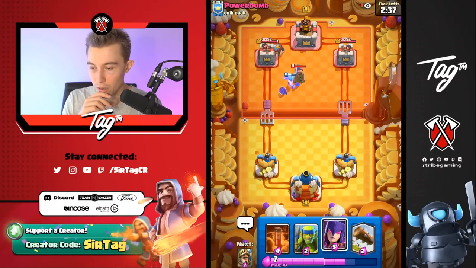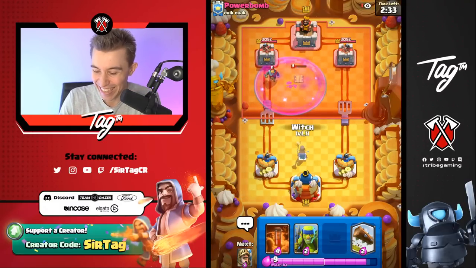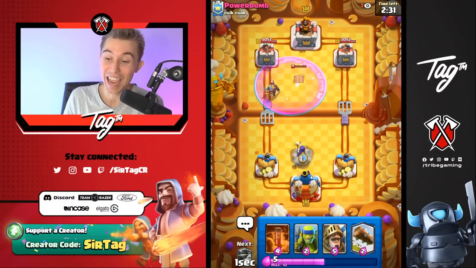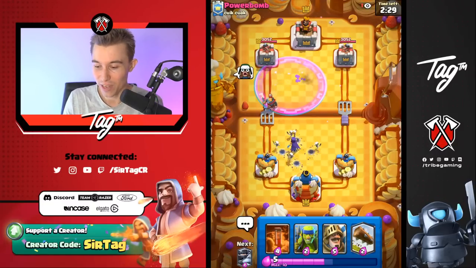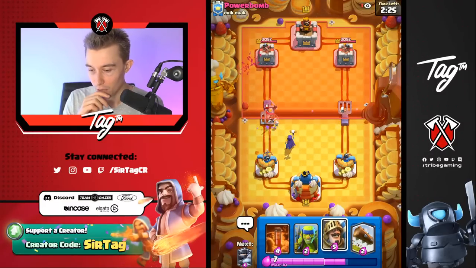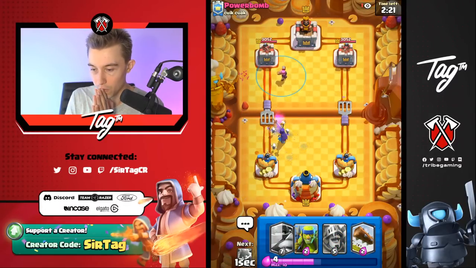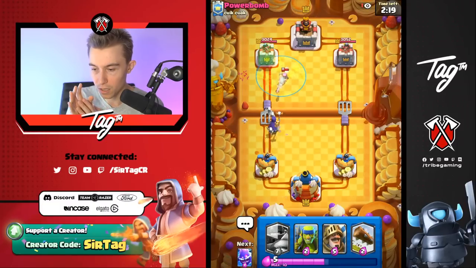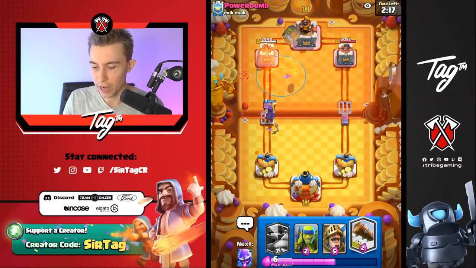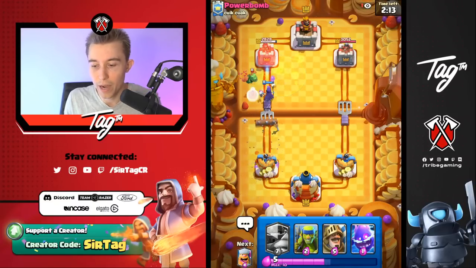Okay, so I kind of forget what his win conditions were. My bad. Sometimes that happens. And by sometimes, I mean like every other game, I forget what my opponent potentially has. Oh no, it's Goblin Barrel, Royal Giant, or something else, right? Or Goblin Giant. But yeah, Goblin Barrel is what it is. So that's why we chose Log, just to keep in mind what your opponent has.